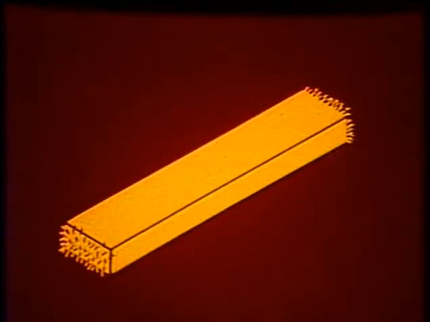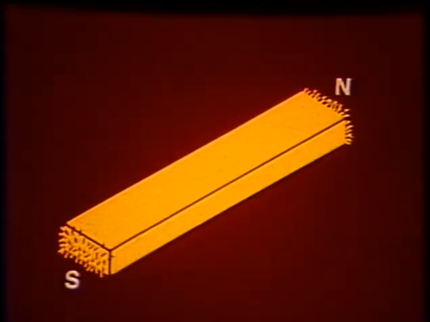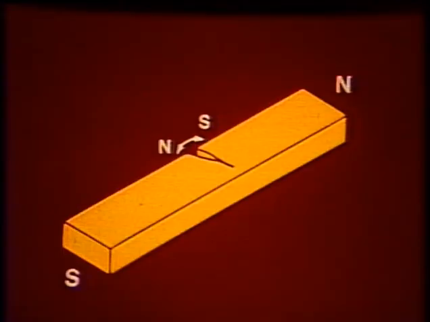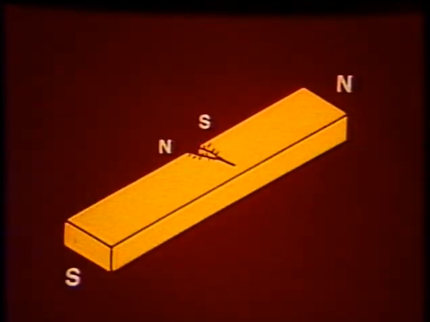The principle can be simulated by using a simple bar magnet. For example, if a small amount of magnetic particles are placed on a bar magnet, they will be attracted only to the ends, the north and south poles. If the magnet is notched, the magnetic lines of force pass through the air, creating new north and south poles on each side of the notch. Therefore, magnetic particles will be attracted to both of the poles formed by the notch.